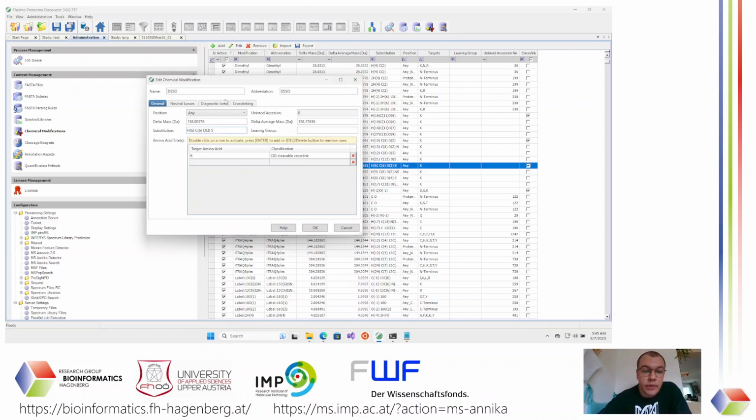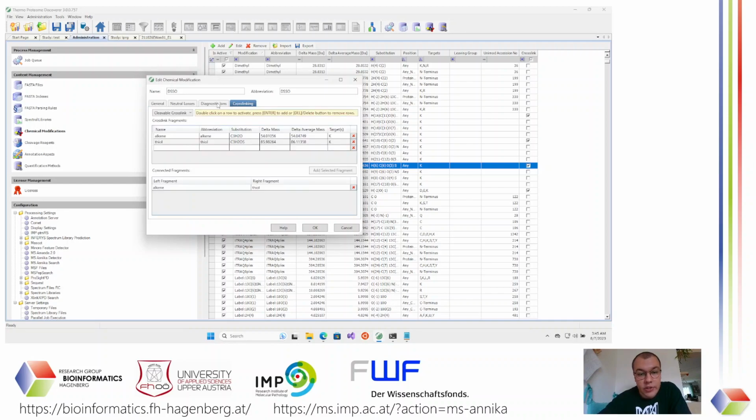Then the second tab that is very important is, of course, the crosslinking tab, where you have to specify the crosslinking fragments. For the case of cleavable crosslinkers, first of all, you have to specify here that you're creating a cleavable crosslinker, where you have to specify the two fragments, or, in case your crosslinker has more than two fragments, you basically specify the light one and the next heavier one in here.